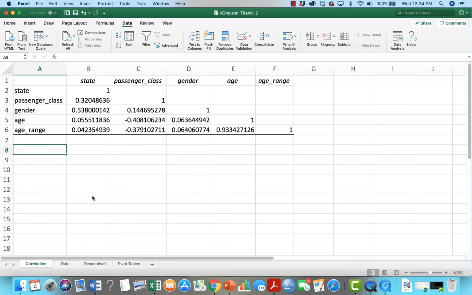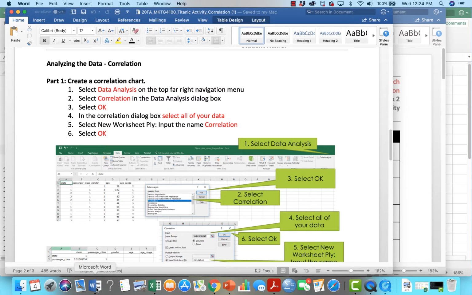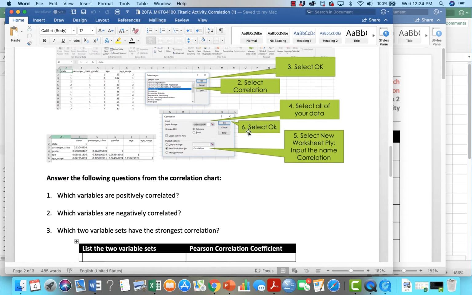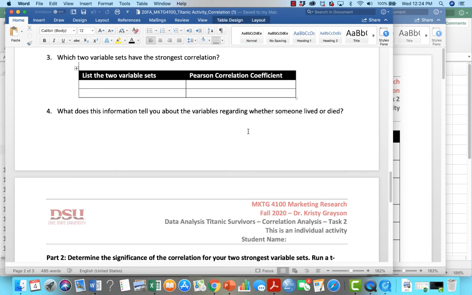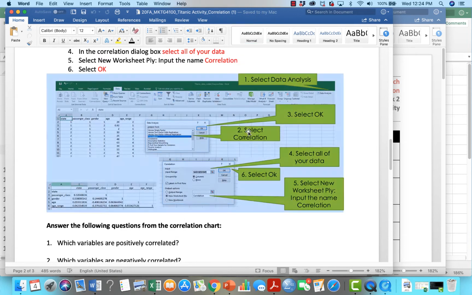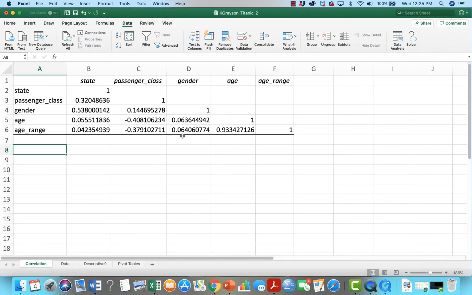So if you look at the worksheet that you're all working on, you just created a correlation table. And now I want you to tell me, looking at the correlation table that you just completed, which variables are positively correlated and which are negatively correlated. So let's look at the chart. This is how you read the chart.